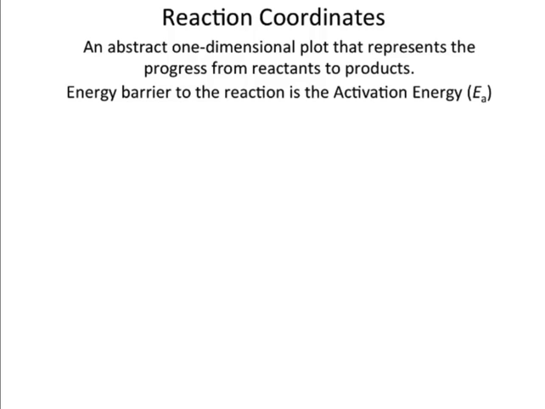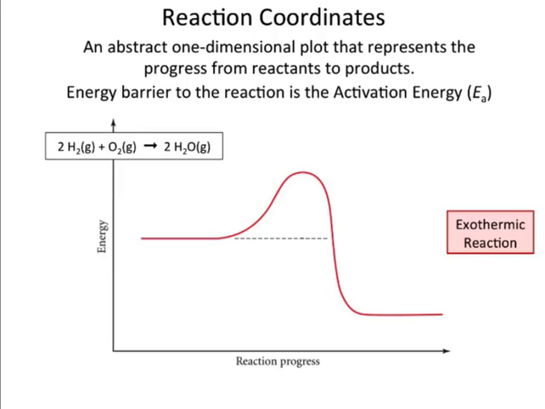Okay, another thing we need to talk about are reaction coordinates. These are abstract, one-dimensional plots that show how it is going from the reactants to the products. And so I'll put the plot up here. And remember, the x-axis here is much different than the last plot you looked at, the Maxwell-Boltzmann distribution. The x-axis just shows you progress. It's not to scale, that doesn't matter at all. It's just saying on the left is where you start, and then you work your way towards the right.